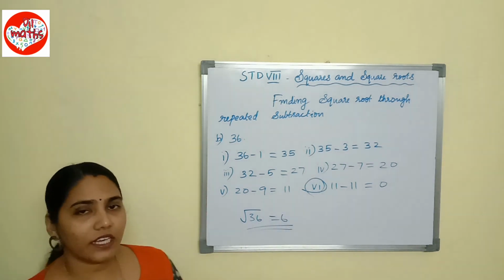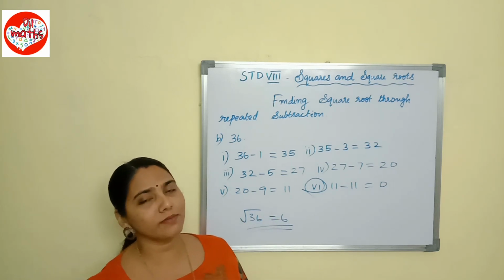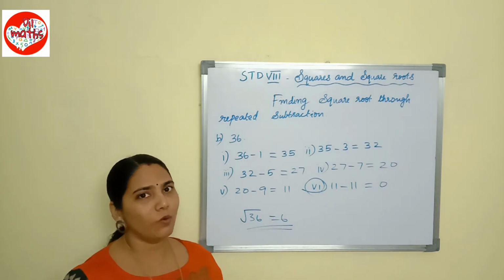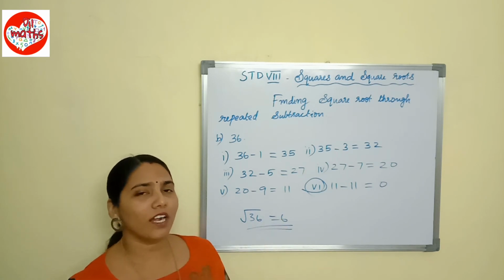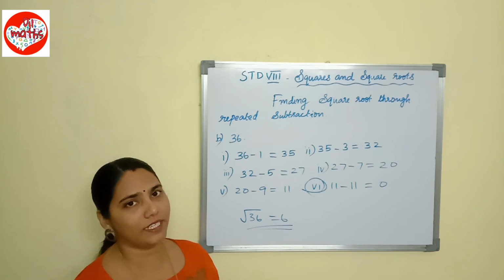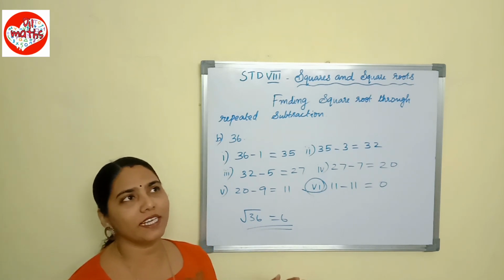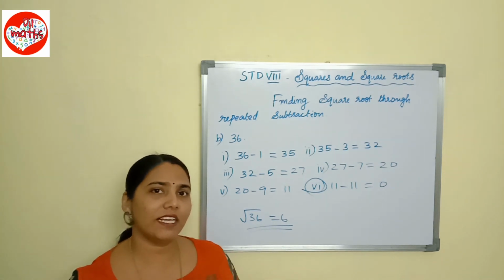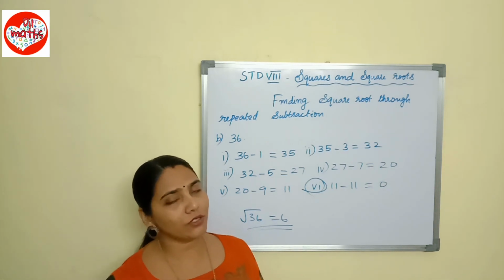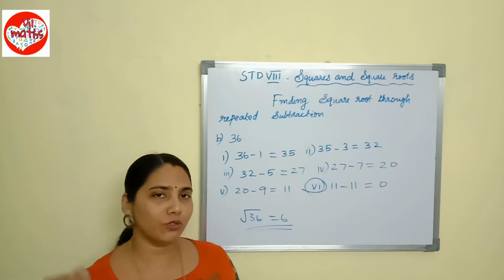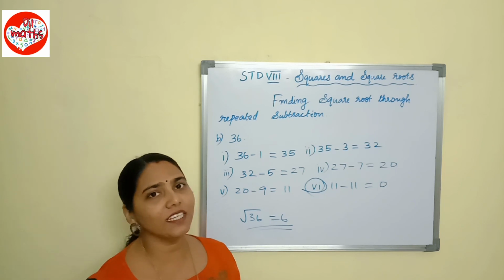Okay. So if this is not a smaller number, 81 is a small number and 36 also is a small number. If you got a large number like 136 or 145 or 200, something like that, what will you do? How will you find out the square root of that number? For that only we are using the prime factorization. And if you got numbers like 2567, what will you do to find out the square root? You should find out through long division method. Okay, so 2 more methods are there: the prime factorization method and long division method.